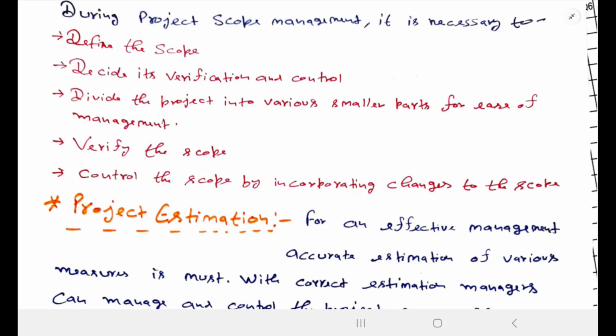We will discuss in an upcoming lecture that in the software management process we divide a particular task into smaller tasks as well, and this is called the work breakdown structure. We will learn about it in the upcoming lectures. The next one is verify the scope, and control the scope by incorporating changes to the scope.